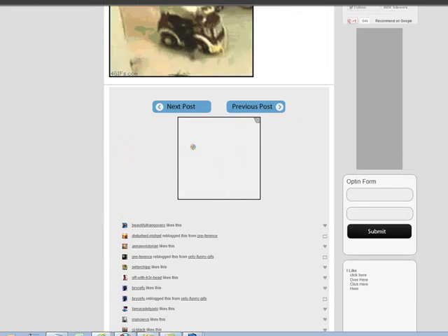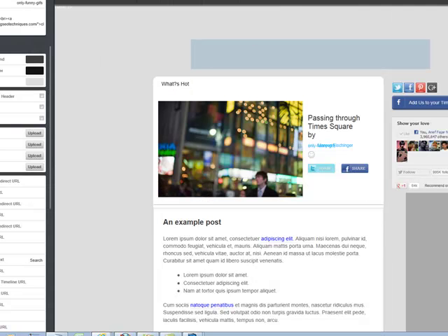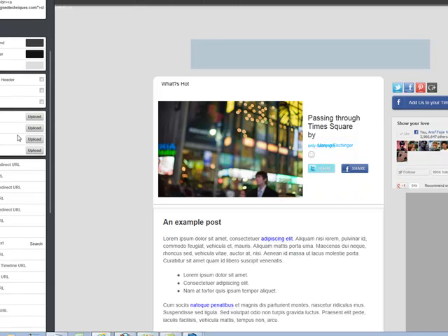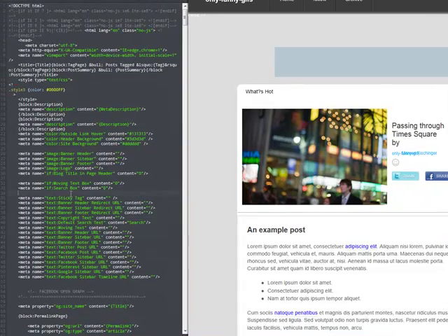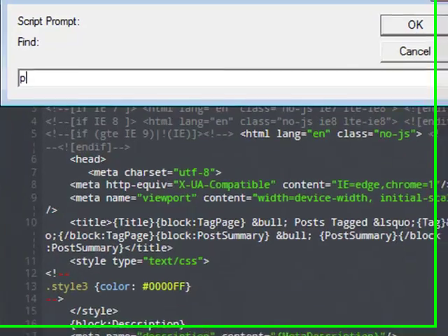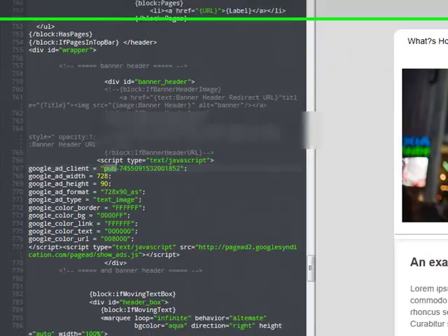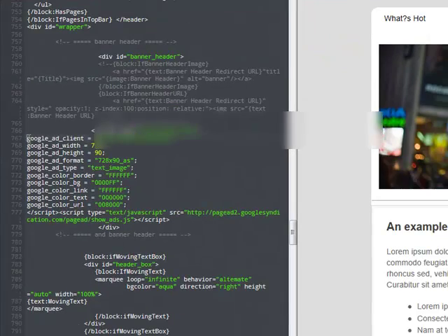Okay, let me show you how to get a lot of these things changed. Now, what we need to do, guys, is go over to edit HTML. The very first thing that you should be doing is looking for pub ID. So I'm going to do a Control F, and I'm going to do PUB, and click on OK. And as you can see, we've got Google Ad Client, and it's got my pub ID in there. When I give you this theme, guys, I'm going to have my publisher ID removed. All you have to do is enter your own publisher ID in here from Google AdSense, and that will add your AdSense banners in 3 places.